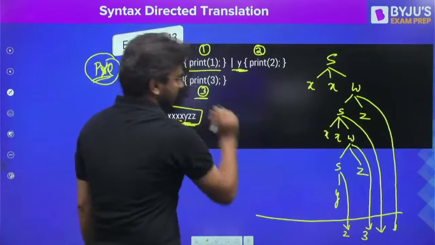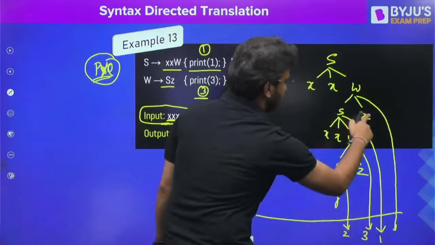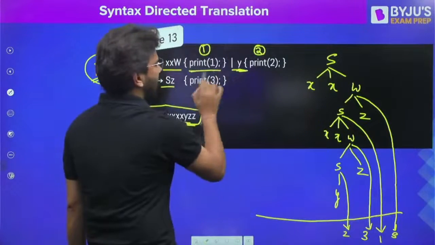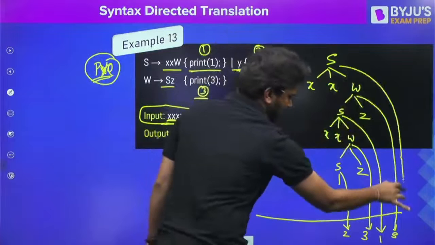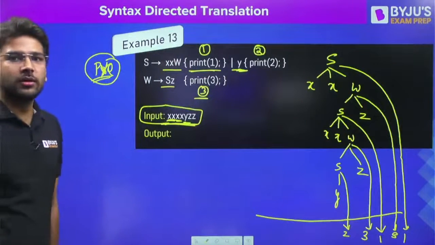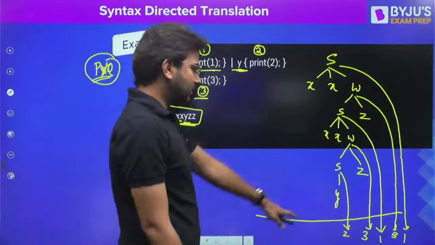XXW is the first translation, so we are going to write 1. This one is third, right? And then we have XXW, so again that is 1. So here we are going to have the arrow downwards. So this is your 1. This is your 1. Is it clear? Yes. This is your 1.